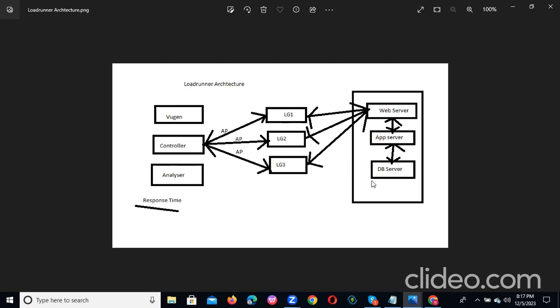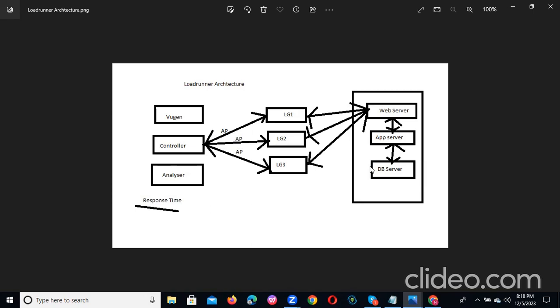If they are there, then the login is successful and you will get the response. When we send the request from the controller to the load generator, to the web server, the web server sends the same request to the app server and then to the DB server, and the DB server searches the details.